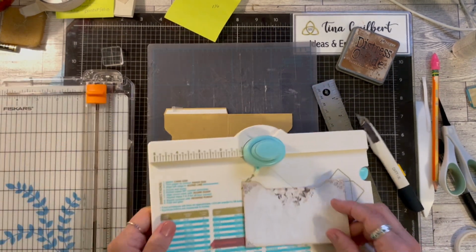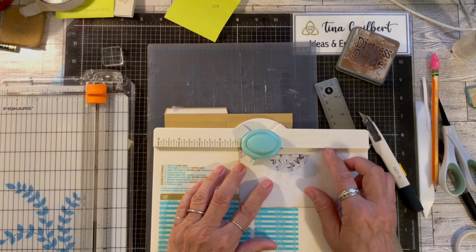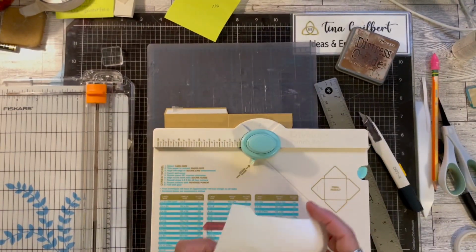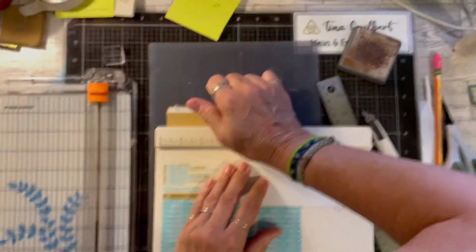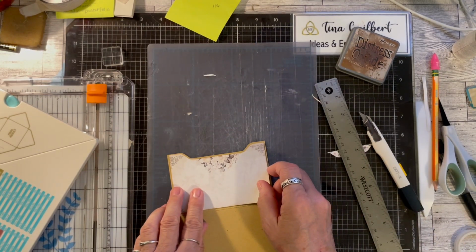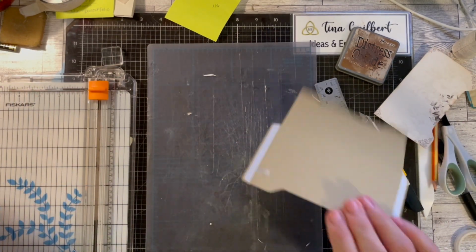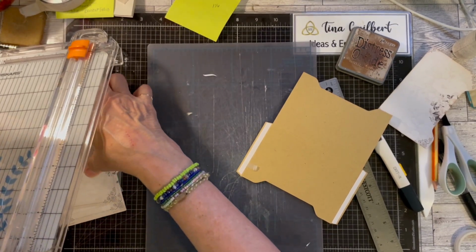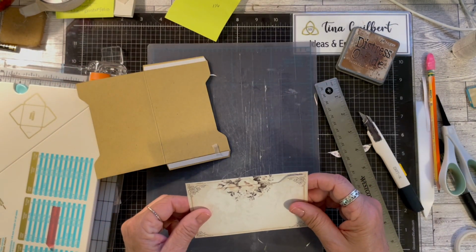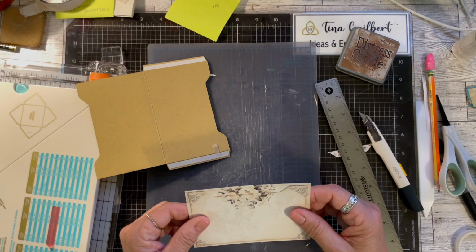I'm gonna, this was 1 1/4. You know what? I did it the wrong way. Let's do 1 1/8. It's fine. Just trying to get things better. Yes. So, where's the other one? Right here. And I'm going to use this to mark this. Let's see what I did. I just cut off that.